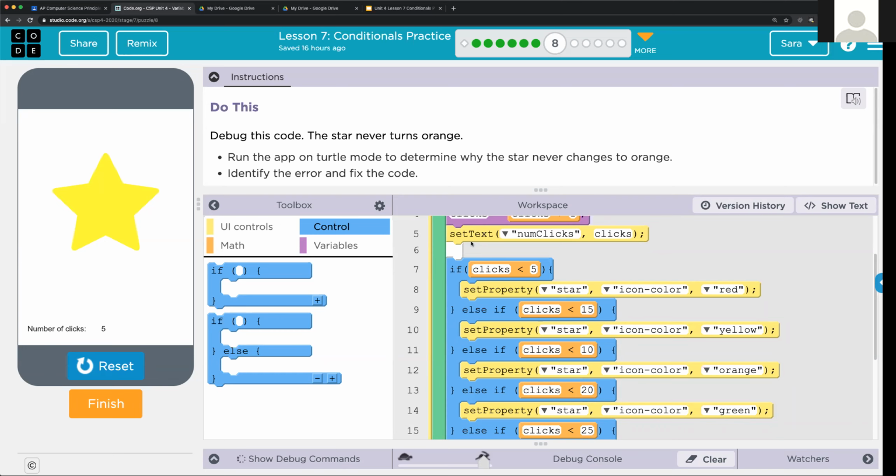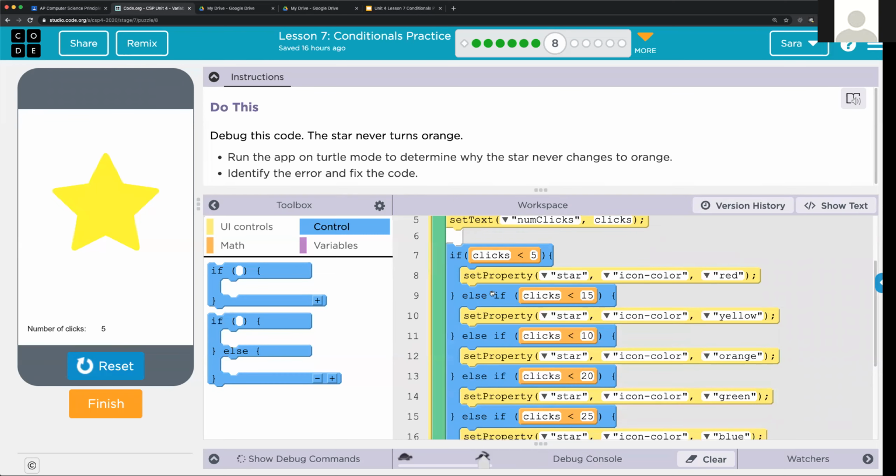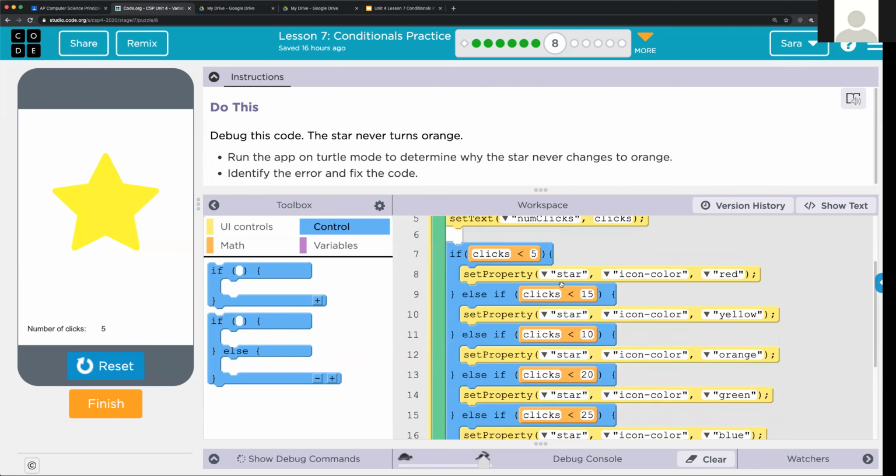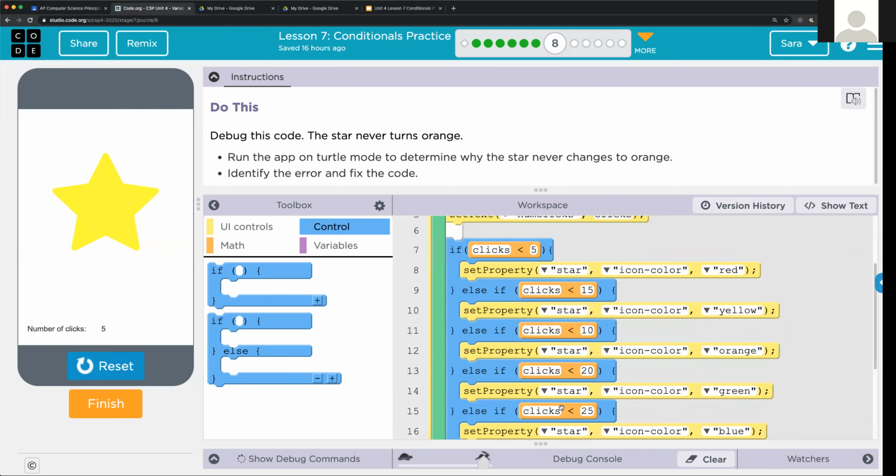So in other words, we want to start from the smallest number and work our way up, or start from the largest number and work our way down. But what do you notice about the sequence of these? Are our numbers constantly getting bigger in a sequential manner? Looking at the number of clicks in these expressions, is there something that looks out of place?